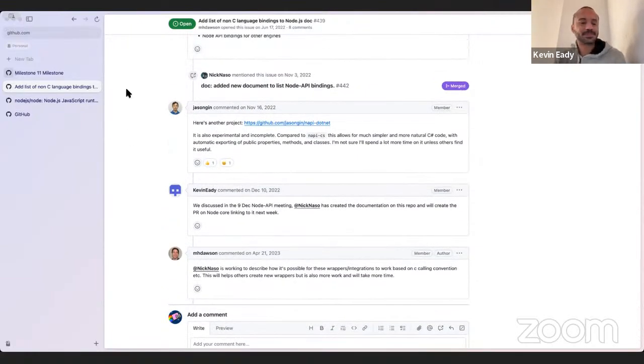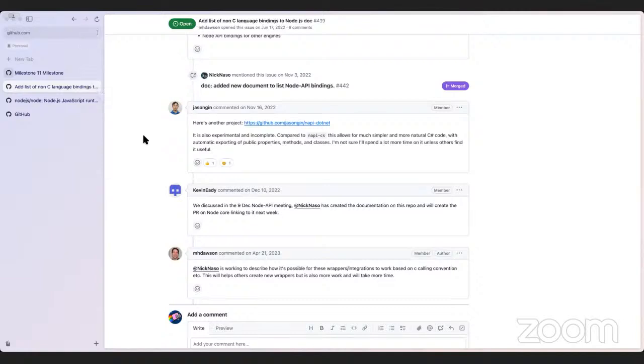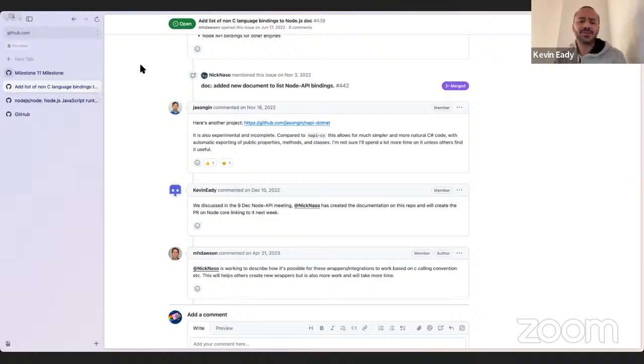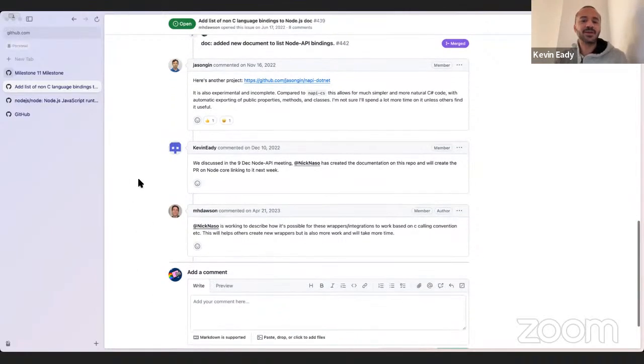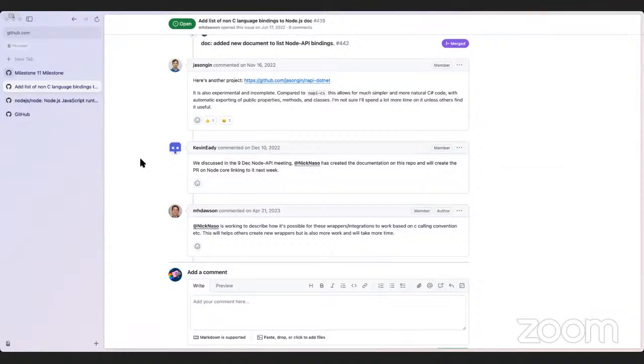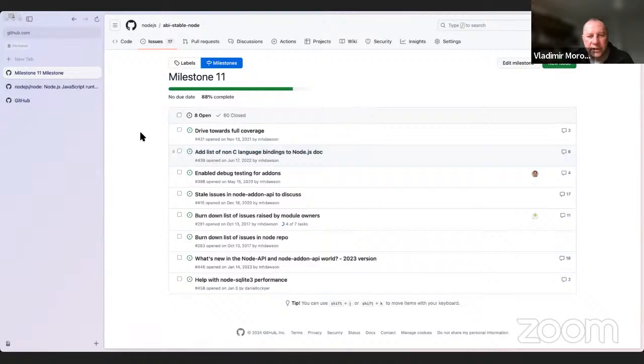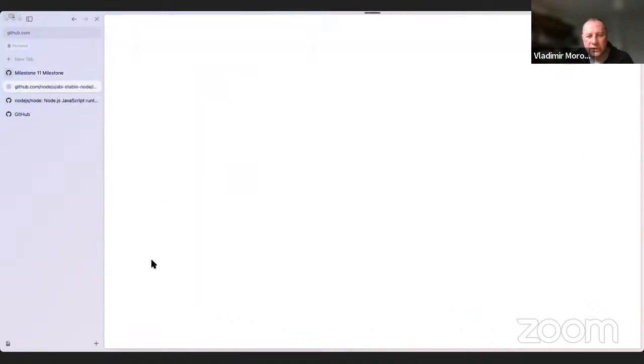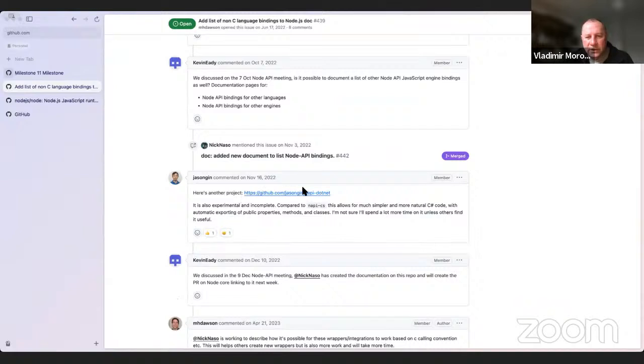Is there anything new on this one? I don't think so. I'm surprised that it's still open, but I guess this last comment does have an action item, so that makes sense. Maybe we can close this one if there is nothing left to do, and let's verify with Michael next time. Actually, Jason mentioned that we're working on this Node.API.NET. We effectively have a new link for that because we moved this project under Microsoft.